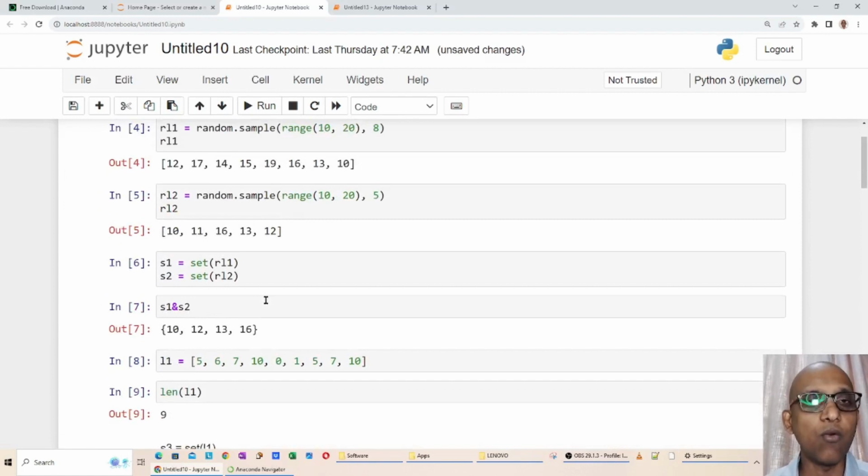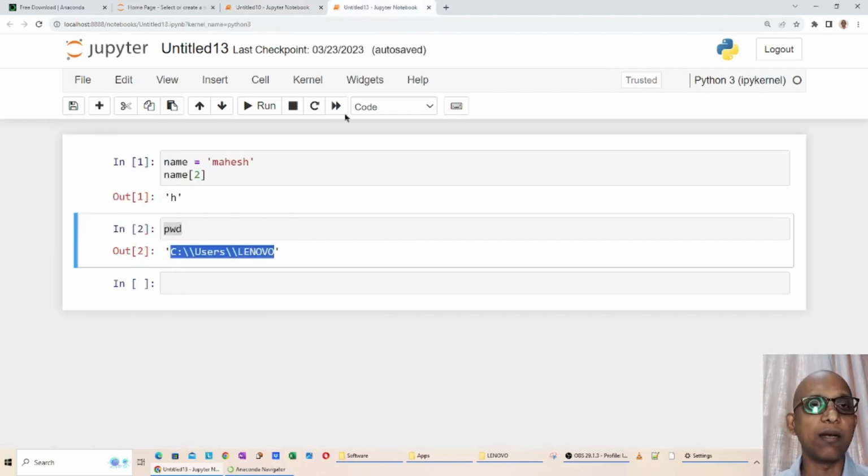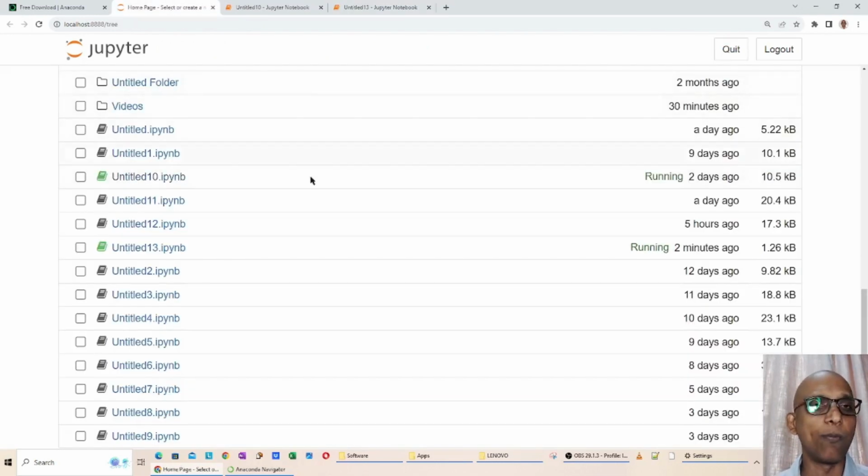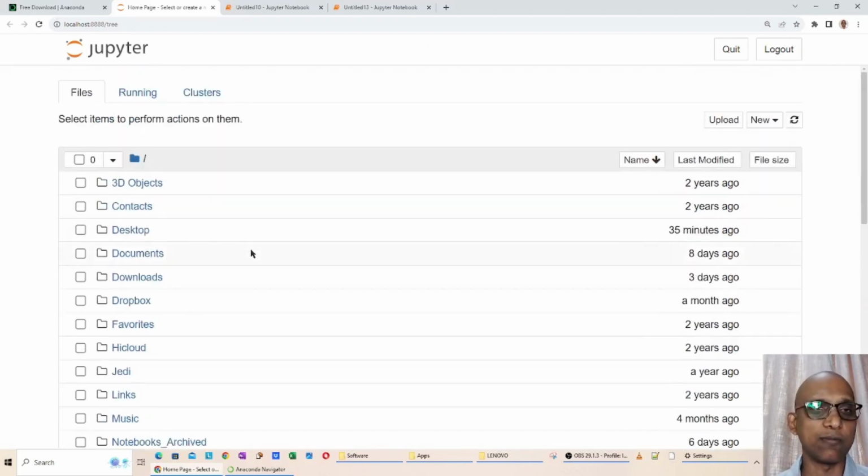So this is how we are going to use the Jupyter notebook. Always you should know what is the current working directory of your Jupyter notebook software in your laptop by typing the pwd command. So the fresh notebooks whatever you are writing will be placed in this directory, and if someone wants to share the file to you, you have to place the file or copy the file in the current working directory and open the file from the home page of the Jupyter notebook in the browser. Yeah, so that's all about the Jupyter notebook.